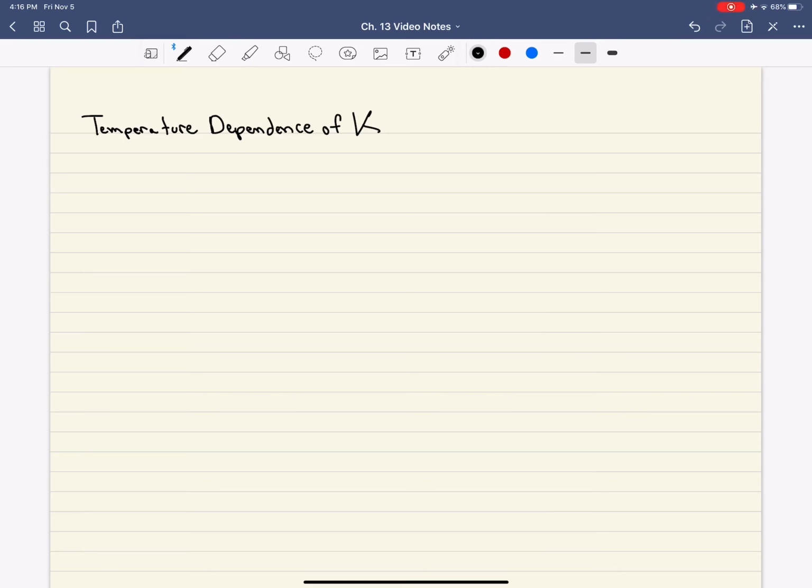So in the previous set of videos, I focused on the aspect of the equilibrium constant. I focused on the activities aspect, so how composition affected the equilibrium constant. What I want to focus on now is how temperature affects that equilibrium constant. And the relationship between temperature and the equilibrium constant is going to be through the exponential term that had that delta G of reaction in it.